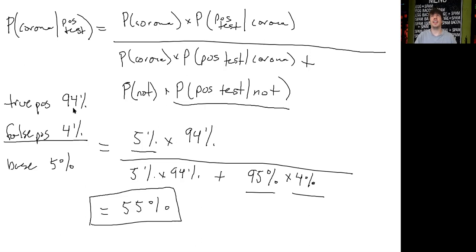Because if you think about doing a bunch of these tests, right? You're going to be getting a bunch of positives. The positives were either true positives or false positives. And if so many people are likely to not have had it, then a lot of your positives are likely to have been false positives rather than true positives. And so a positive test doesn't mean, yes, there's a 95.4% chance that I had it. It means there's like a 50% chance that I had it.